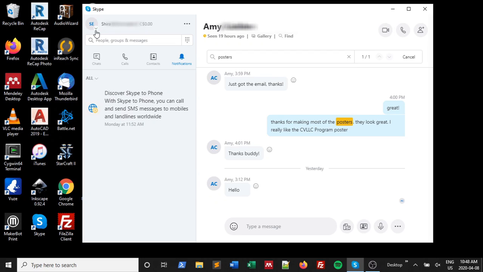You can change this. If you hover your mouse over the circle, you can see it turns into this little down arrow. If you click on that, you can change your setting. Right now it's on active with the check mark beside it. You can click away to let people know that you're away from your computer and that you probably won't be responding to them anytime soon. You can click do not disturb.